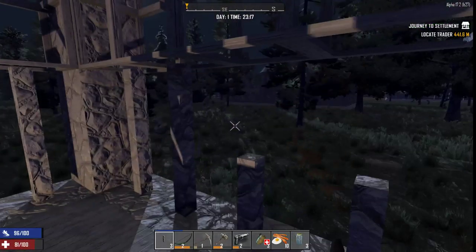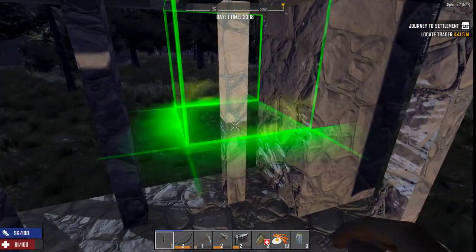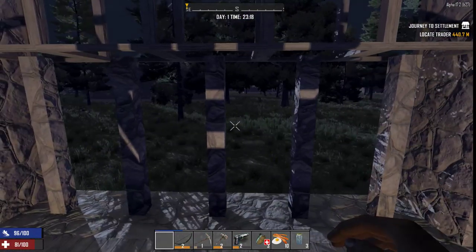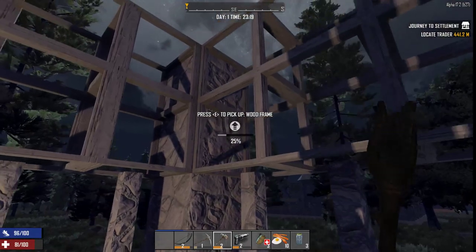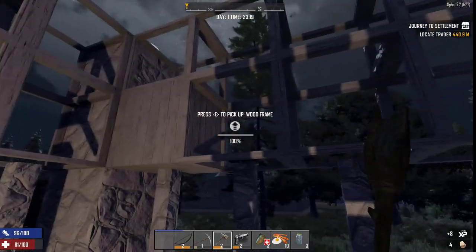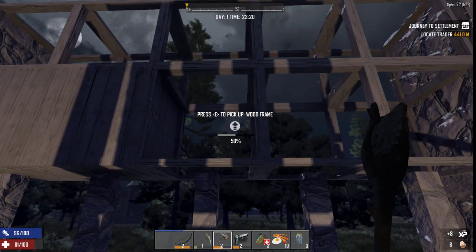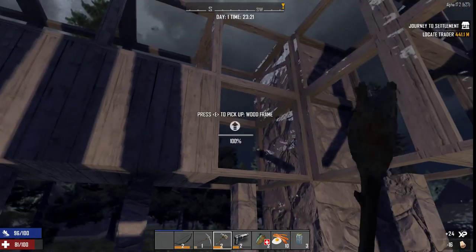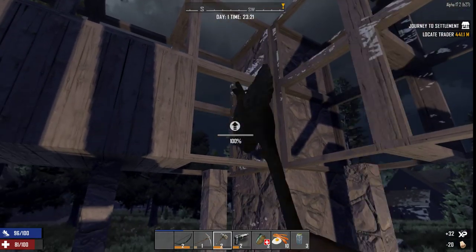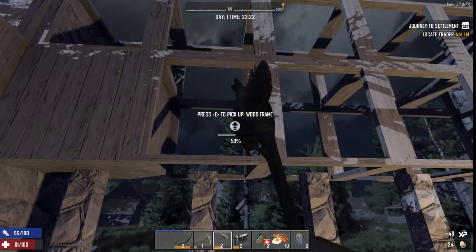Okay, 1, 2, 3, 4, and 5. And let's upgrade all of these. Or actually, I could take those out and put flagstone. Would look nicer, just one level of wood.